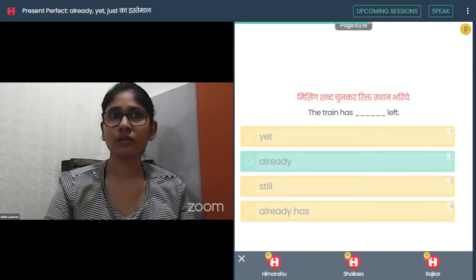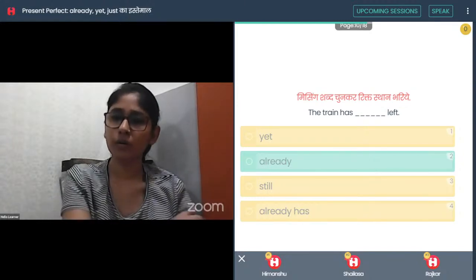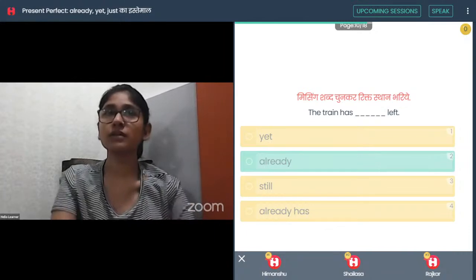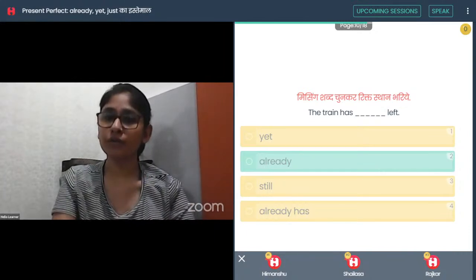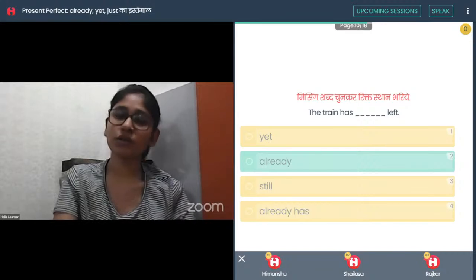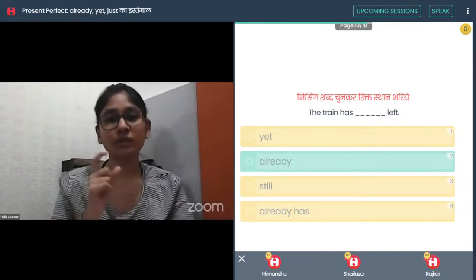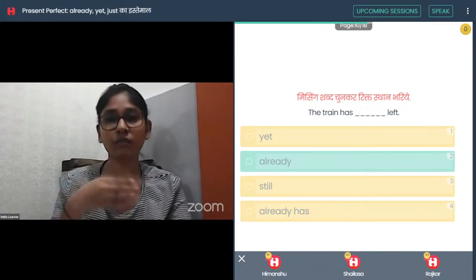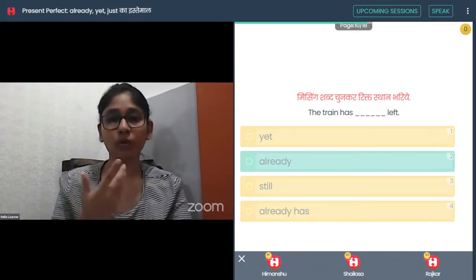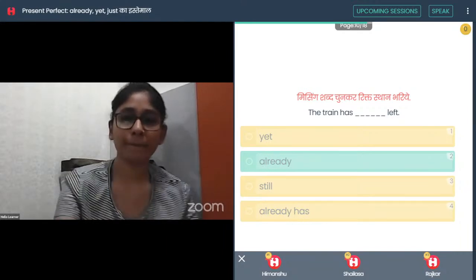Can I use it instead of just, right now? The train has left just right now. And instead of just, can you say right now? The train has right now left. Left right now. No, we can't say the train left right now. If you want to say कि अभी ही गई है, then just is more accurate. That it just left. बिल्कुल अभी ही गई है train. Okay, like that. Not right now.